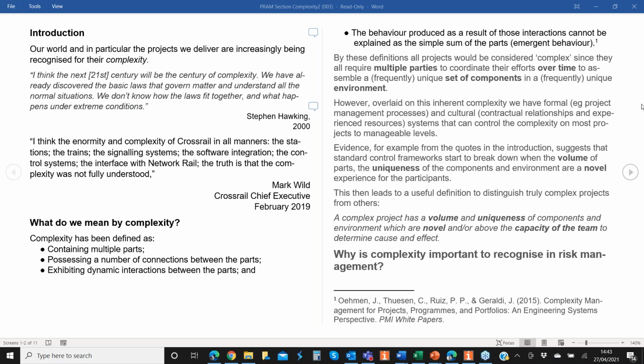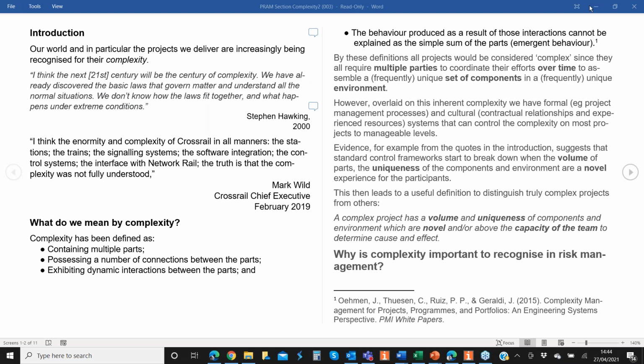Okay. So, introduction, pretty obvious. I thought it'd be good to get a couple of quotes in there. If anybody's got any other examples, if we could get something from well-recognised people, that would be good. And then most importantly, which is something we've been talking about for over a year now, is what we mean by complexity. And this section really starts to provide an introduction, general concepts of complexity.